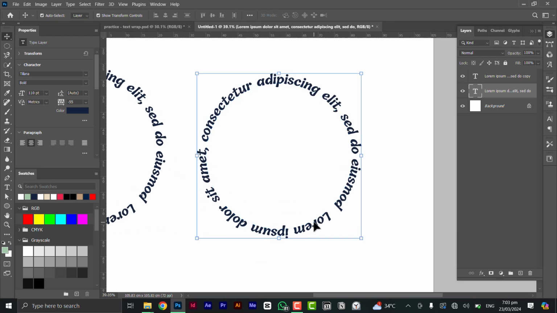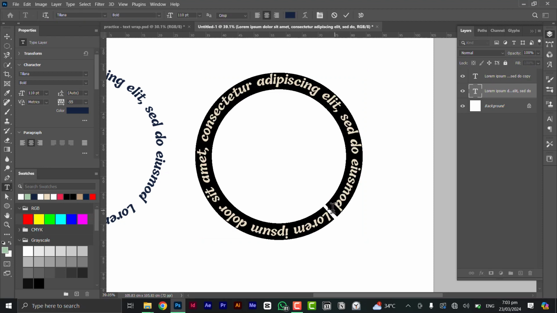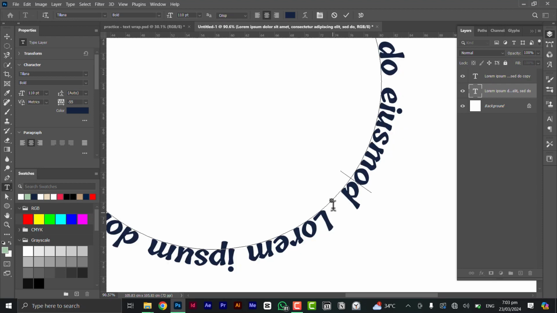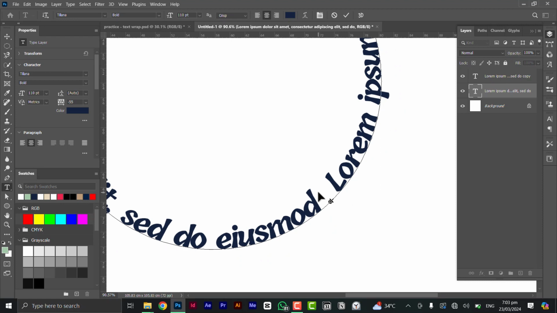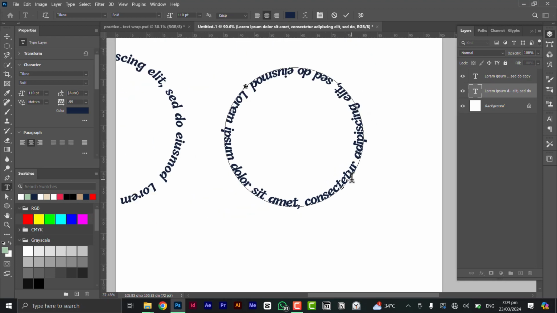What you do is double click on the text. This is going to bring up your text tool, your text tool will be activated. So what you do now is click somewhere, just the way you normally select text, then you see this angle. Now you can't activate this button until you hold down the Control key. So when you hold down the Control key and drag it inside, the text is going to flip inside. So it's very simple. Hold down the Control key and drag it outside, and the text will come outside. Hold down the Control key and drag it inside, and it's going to be inside. So with that, you're able to make both the outside and the inside.